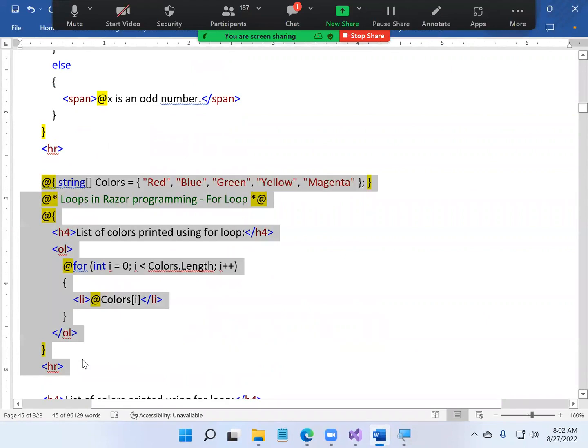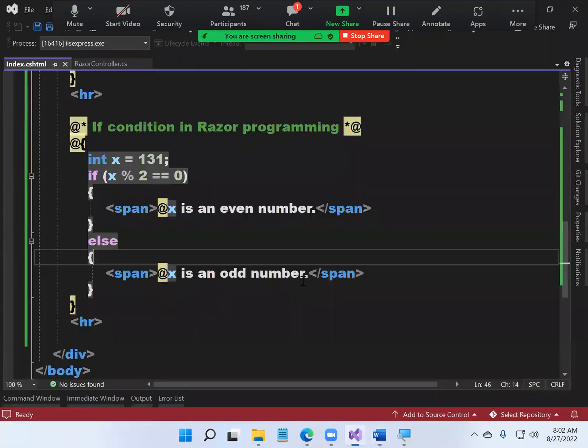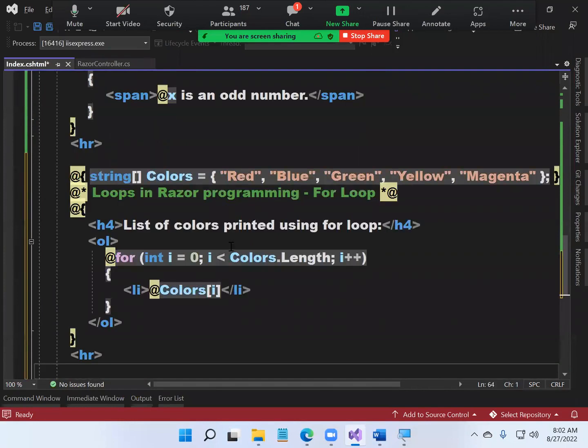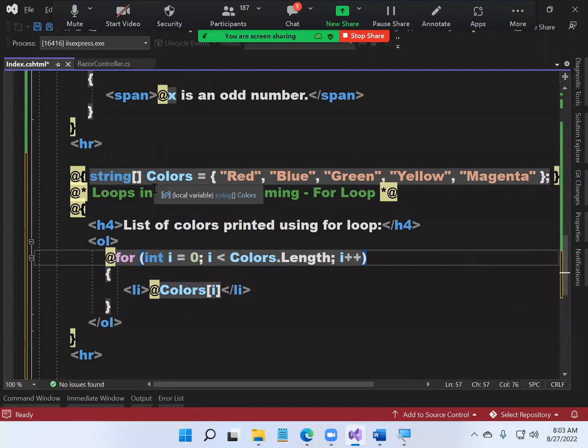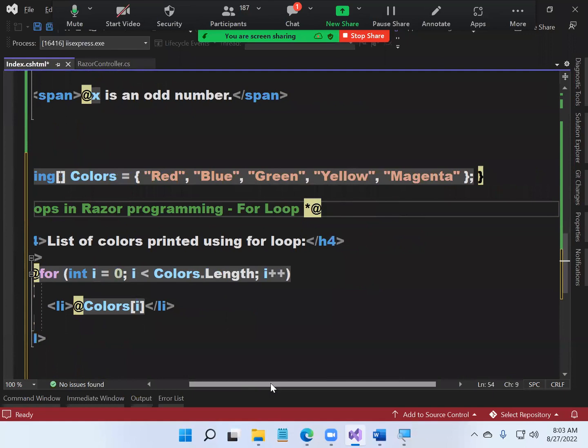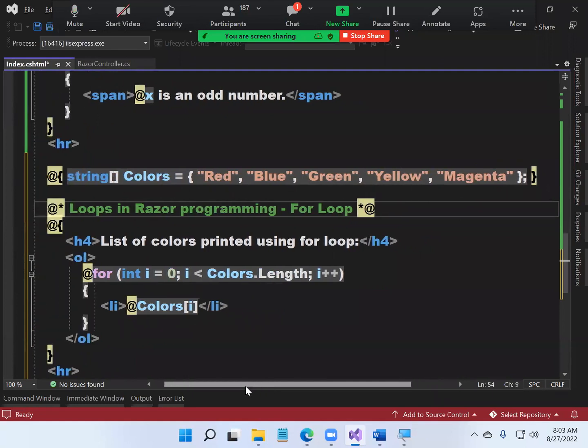For loop. How to write a for loop in Razor. Watch this. I am first writing a single line statement and declaring an array. That's like a global declaration now.